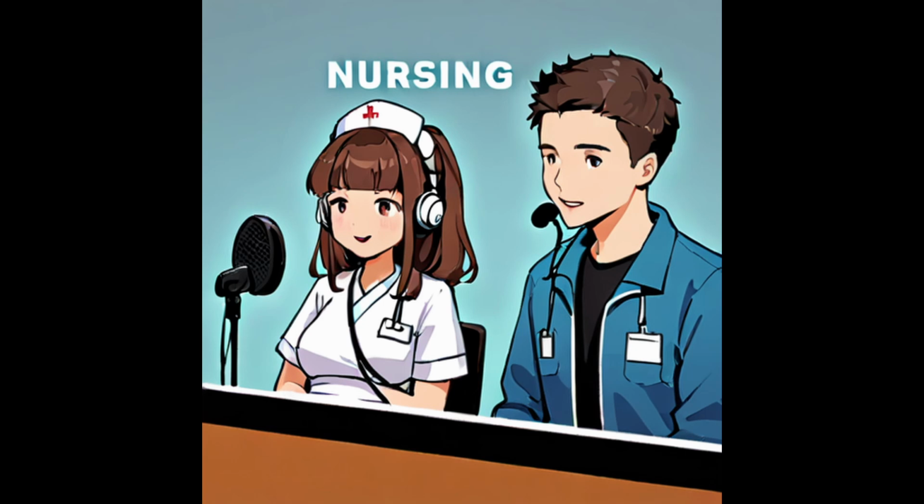So what are the most common causes? It's often a combination of factors, but the most common cause is vascular disease. So problems with blood flow to the penis. Exactly. So it's not just a psychological issue. Nope, definitely not. Psychological factors can contribute, but the underlying cause is usually physical.